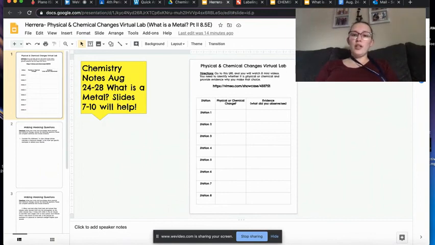So you are going to look at your please excuse coughs, sneezes, and burps. If you see any of those, it's chemical. If you see precipitate, energy change, color, smell, or bubbles being produced, it is a chemical reaction. Anything else, it's more than likely physical. So if the piece of paper, I cut it up, it's still a piece of paper. It just changed its shape. Ice melting. It is still ice. We can put it back in the fridge and it'll become ice again. That is a physical change.